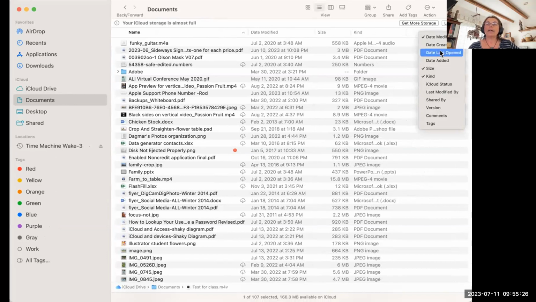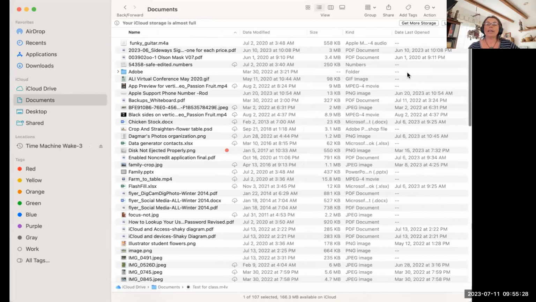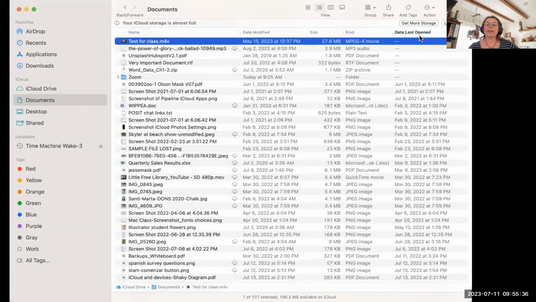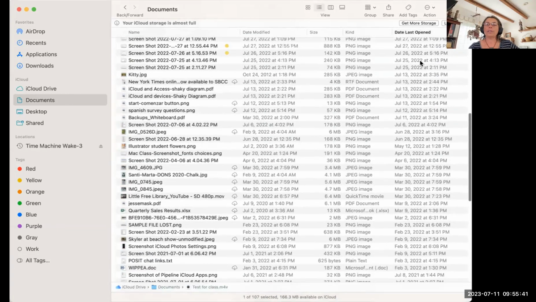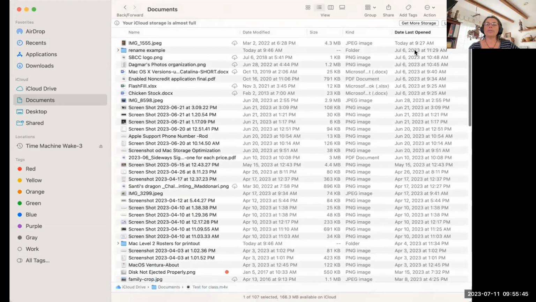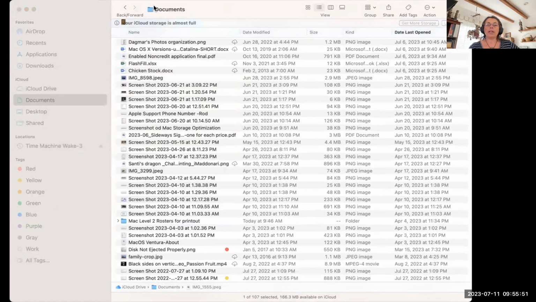So if I click date last opened, then I'll see that this one was used in June 2023, this one in Jan 20. So by sorting them by date last opened, from newest to oldest, I'll discover which ones are still useful. So this one here, I just used, this one I didn't, but be careful, because just used just means that I looked at it, because see, remember that I opened this one?